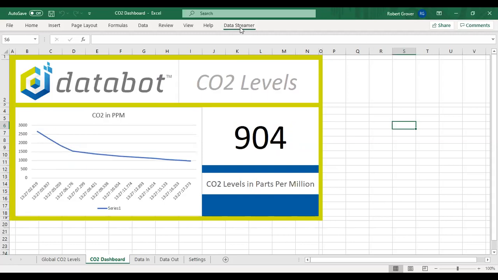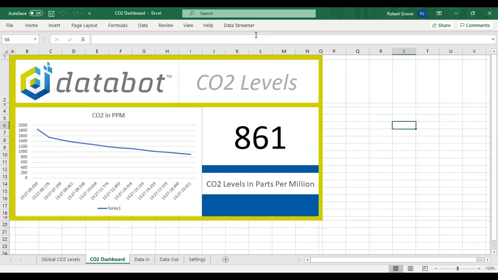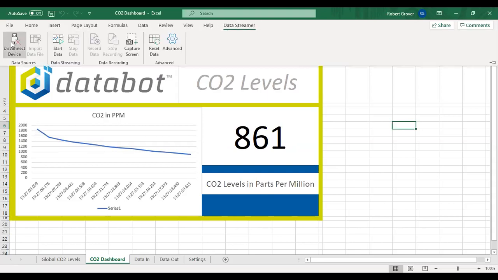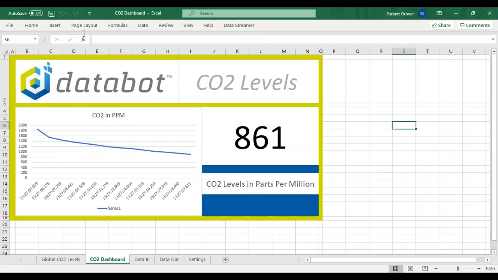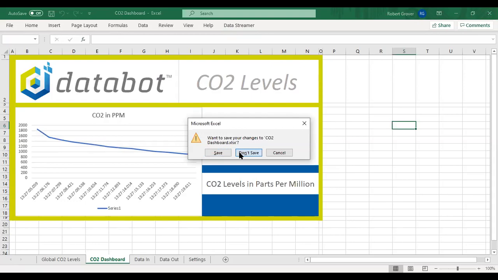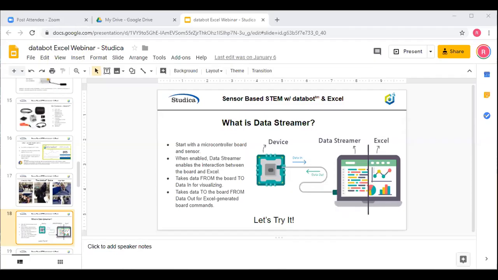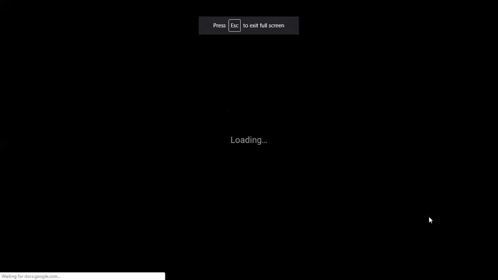So at this point, I'm going to disconnect. We're going to go back to our presentation. I think we've only got a few more minutes. One thing I didn't mention, but is in here, is this big record button. If you're doing experiments, the record allows you, of course, to capture that data that's streaming in. And when you record it, it saves it as a CSV file that you can then open up later in lots of other applications, not just within Excel. And here we go, we're resharing our presentation, and we should be back.